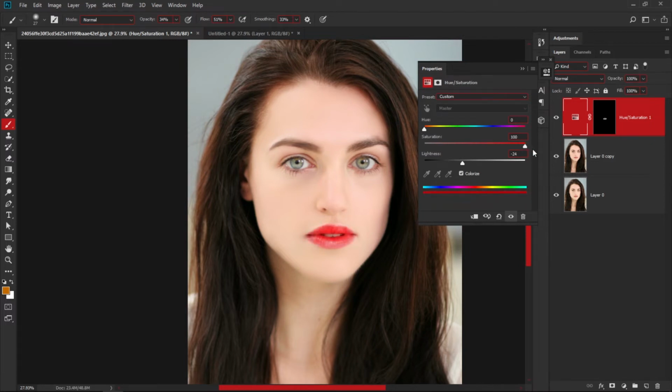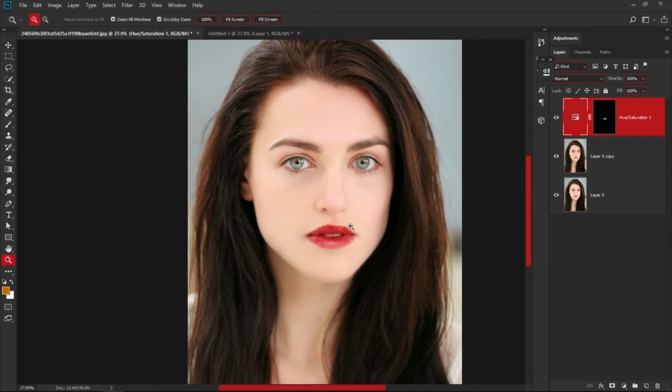Increase saturation. Wow, this color is looking very hot. Increase the saturation or decrease it. I think we have found the right one for her lips.